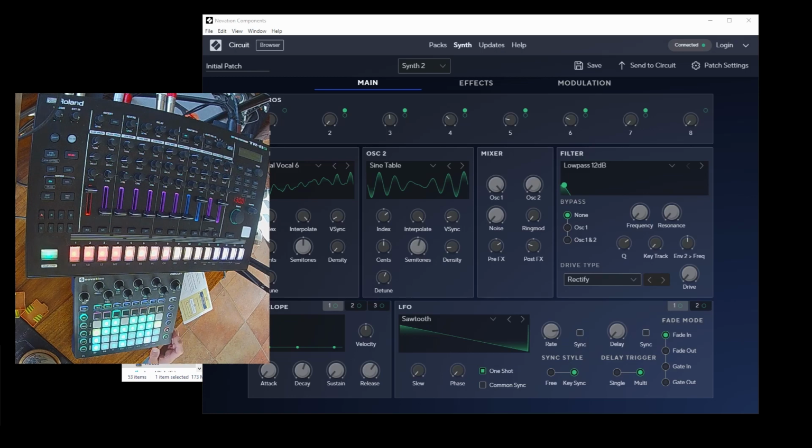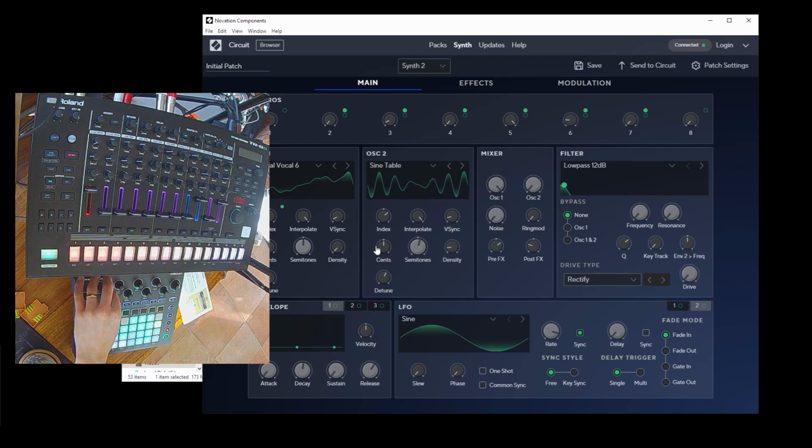I want to go back in and edit that sound now that I've got a riff that I like. That sounds way better without the VC. Now we are getting somewhere.